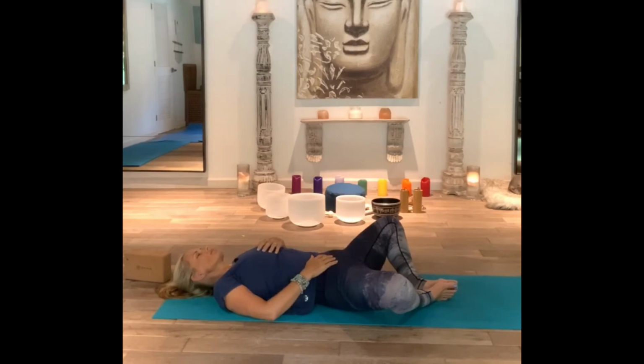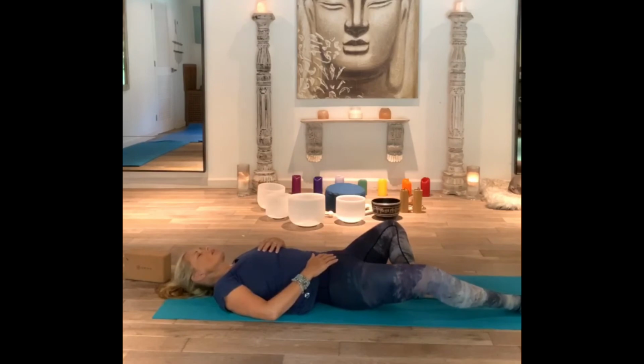And slowly, whenever you're ready, gently making your way into your final resting shape. Shavasana.